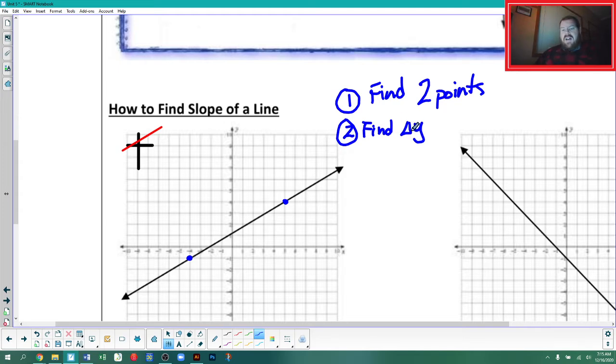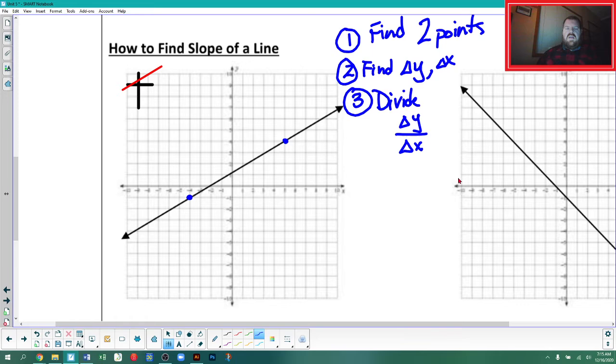Delta, the little triangle. Okay, translation time. Triangle means delta. Delta means the amount of change. So I want to find the amount of change in y and the amount of change in x. And then step 3 will be to divide them, or even just write it as change in y over change in x. Kind of sciencey talk, Greek alphabet talk, but we can handle it.